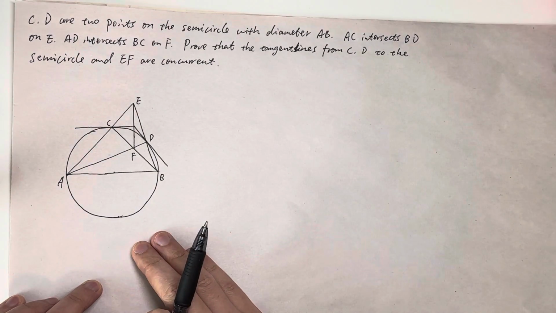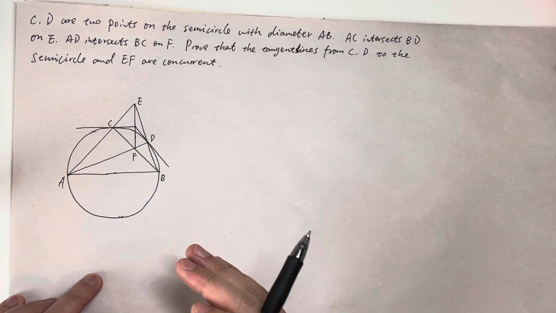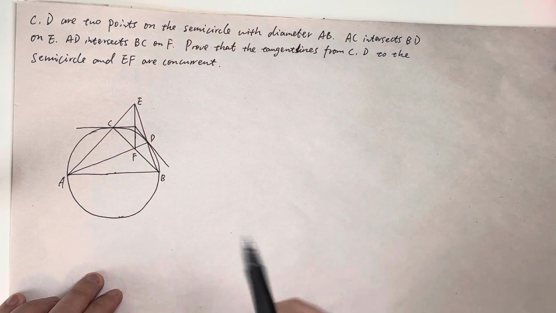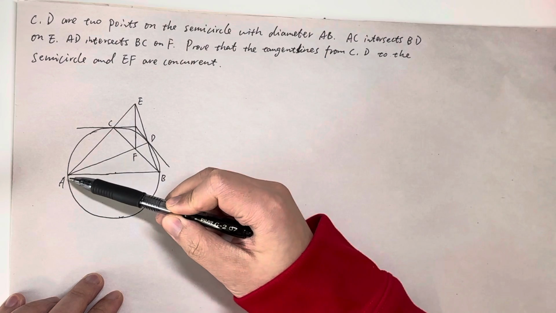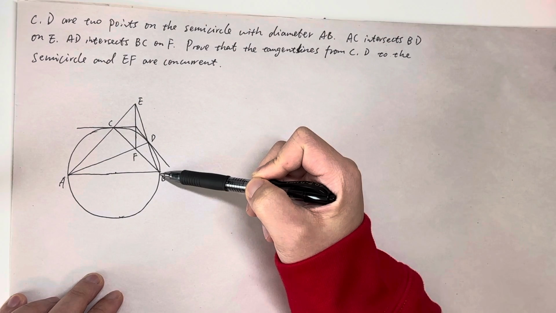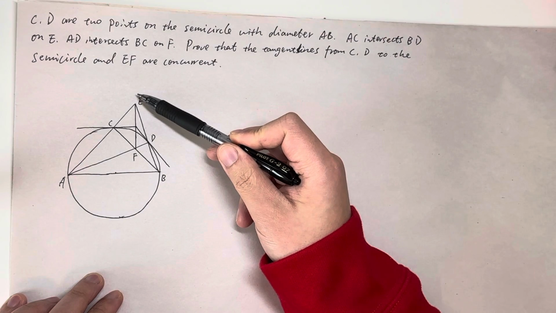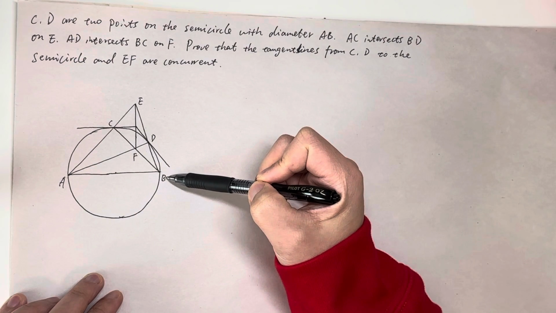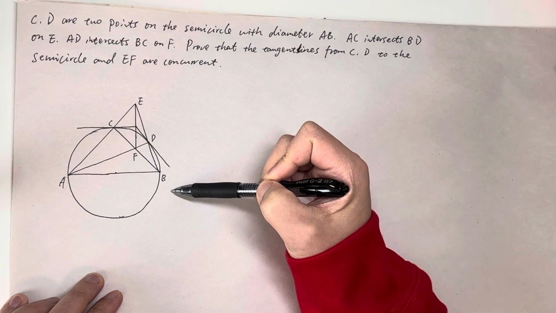And we can recognize this figure is exactly the same figure that we mentioned in the previous video, that this is a very classic figure, right? And we already know that because AB is the diameter, the angle ACB is 90 degrees, angle ADB is 90 degrees. That means BC is perpendicular to AE and AD is perpendicular to BE, which means F is the orthocenter of triangle EAB, right? So EF is another altitude on the edge AB.